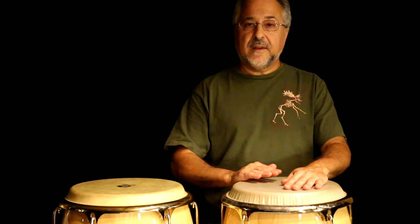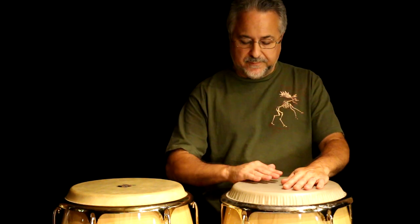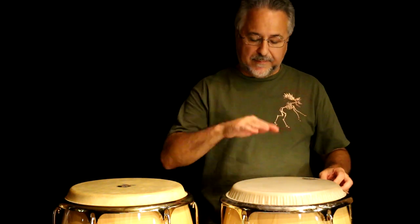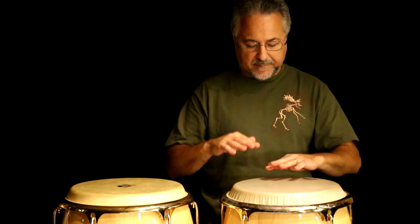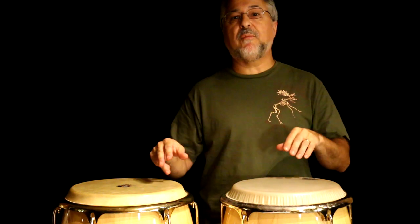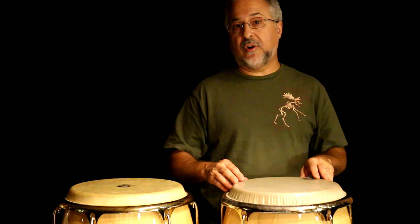And then we have the slap. That's called a closed slap because I have my left hand, in this case, muffling the drum. Again, I go over these strokes in Conga video 1. And then we have an open slap. It's important to be able to do that with both hands. And that's open because I'm not muffling the drum in any way.